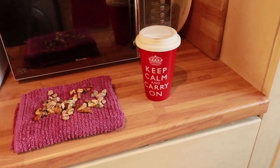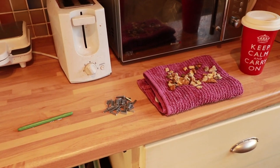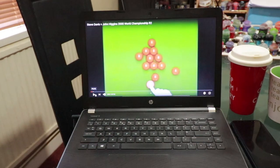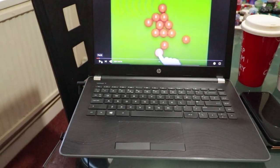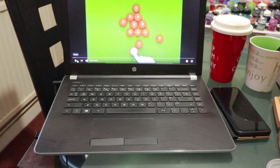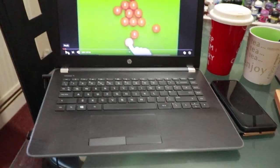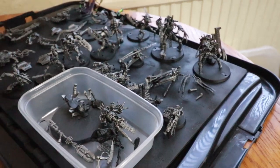Got my cup of coffee. I'm just about to get Necron Girl up and then I'm going to get back to painting. Okay, so it's 10 to 9. I've got a cup of coffee. I've got my snooker here. Steve Davis versus John Higgins, 2000 World Championship Round 2. This is a 4-hour match. That should keep me busy as I paint the characters.